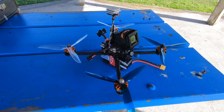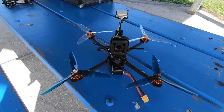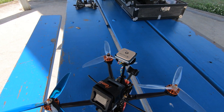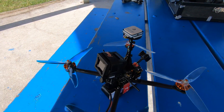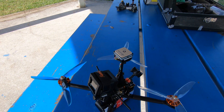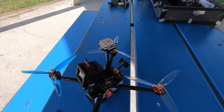This is my Tyro 129, a seven-inch $129 kit from Banggood. Fortunately, the flight controller on this had the barometer, which is one of the prerequisites for INAV. Up at the top you can see a GPS and magnetometer, or compass, combination. With the magnetometer, compass, and barometer, you have what you need to fly a quad that not only flies like any Betaflight quad in full acro mode but also has nav features like those on camera drones.